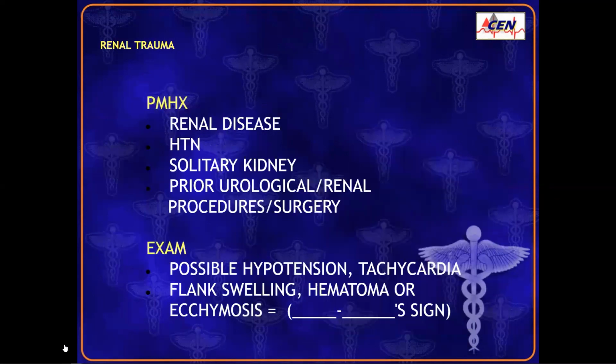Okay. One of the things we might see is if during our physical exam, after we do our head to toe and then we do the back, we flip the patient, look at the back of them. If we roll them and look on their flank and see this large bruising or ecchymotic area, that might indicate a retroperitoneal hemorrhage, and that's called Grey Turner's sign, G-R-E-Y Turner's sign.